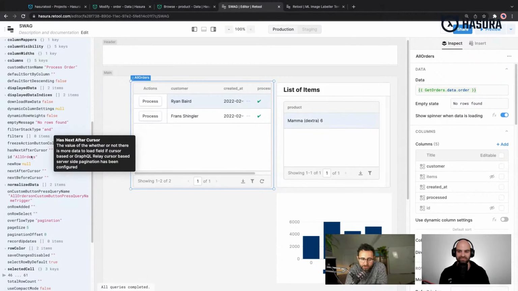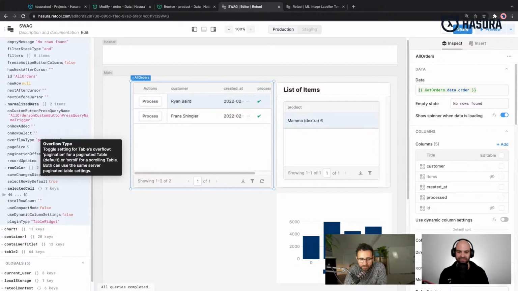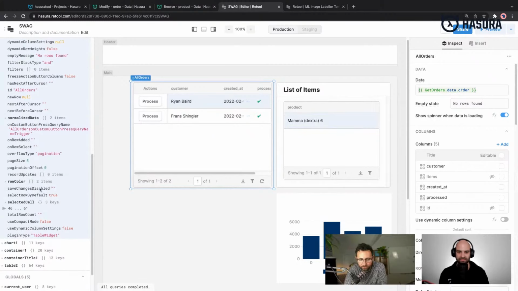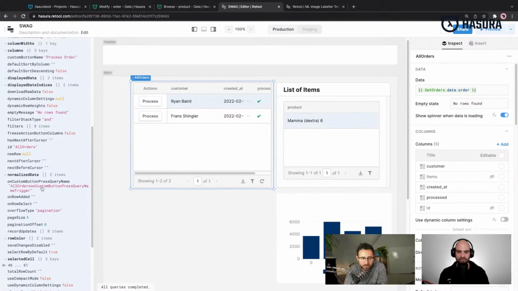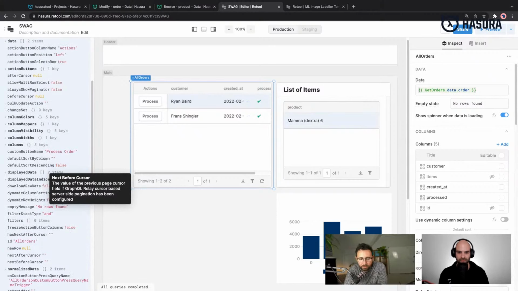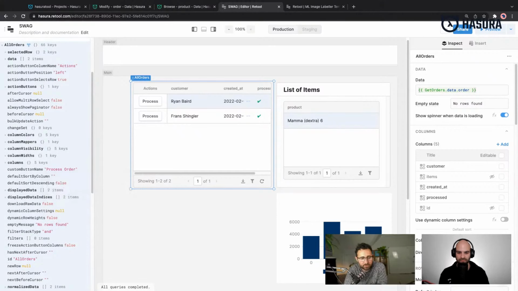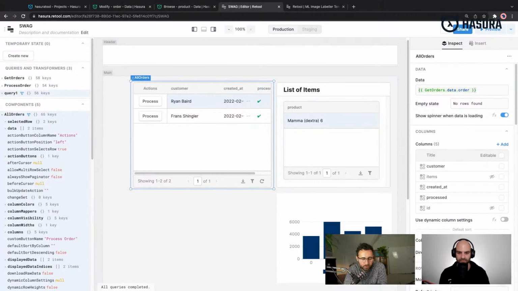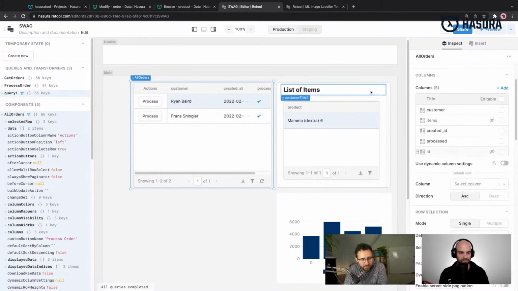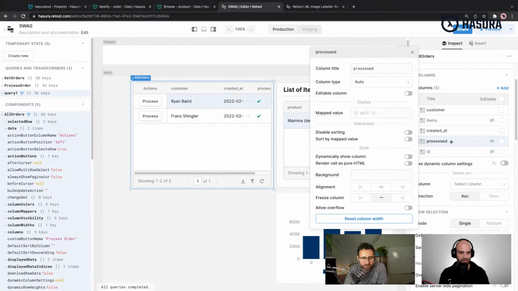If you're writing any JavaScript here, maybe you want to very selectively change the row color based on the type of item it is. You could write some JavaScript that does that, or programmatically set the filters. We've tried to make it as low level accessible for engineers as we can. You can see all of these different properties, and those will populate within JavaScript wherever you're writing JavaScript. The same goes for the queries: you can expand the queries and see the responses that come back, and all that kind of thing.